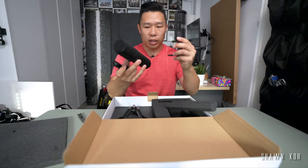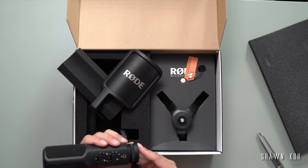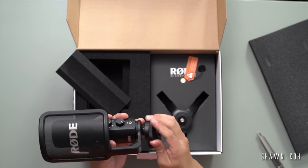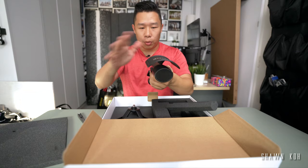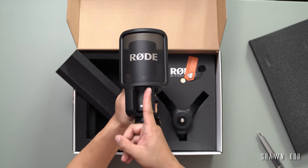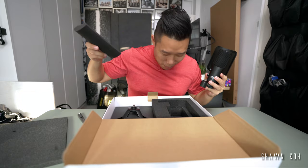There we go - the microphone and the pop stand separately. Right at the bottom you can see the USB input where the USB wire goes in and then the other end goes to your computer. I'm going to assemble this back - pop filter first. As you can see, the stand in the middle isn't exactly in the center so you can see both logos. That's a pretty interesting design feature - sorry, I'm still a designer at heart so you can't blame me for noticing that.